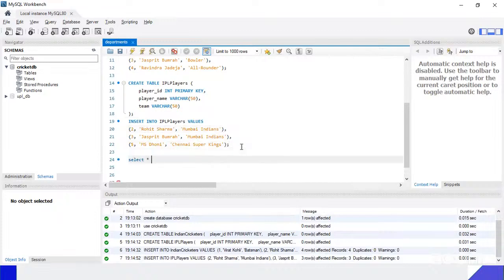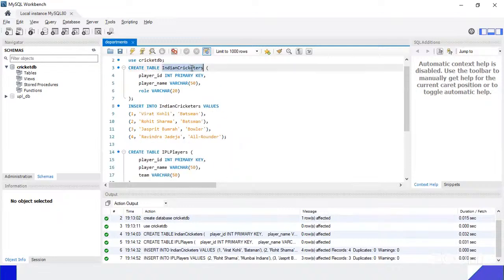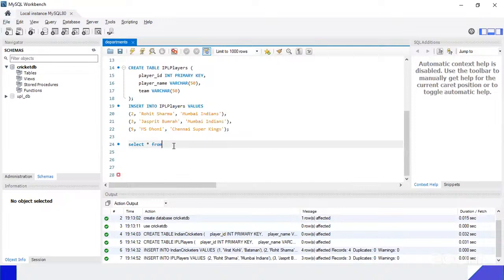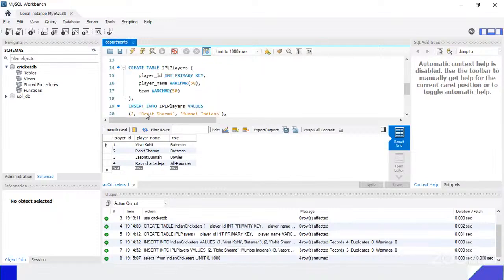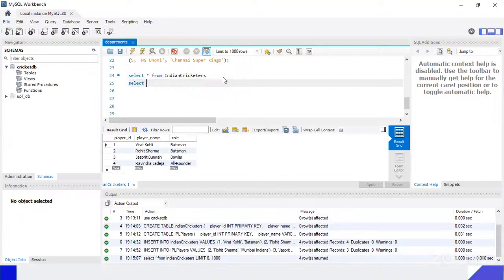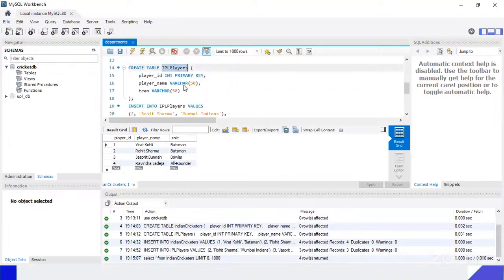Select star from Indian cricketers. I have this. Similarly, select star from IPL players.